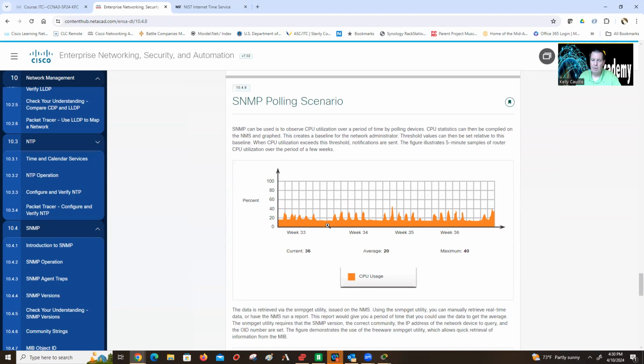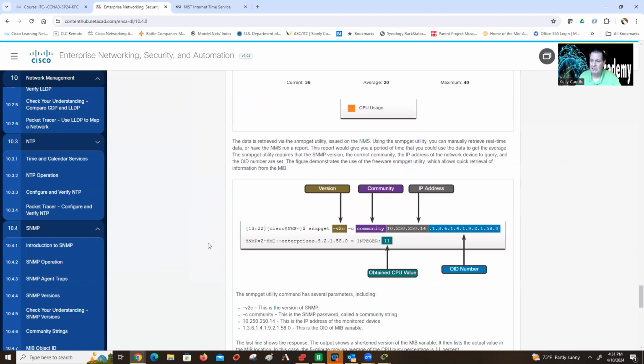Now here's a good example of how SNMP can be used. You could set up a trap that would keep an eye on the CPU usage, and if it ever exceeded a certain value for a certain amount of time, that would force the router or device to send you a trap and say, hey, CPU usage is high. And it would be sent to the network management station, and then the network management station again could do multiple different things.